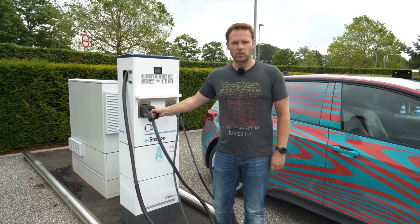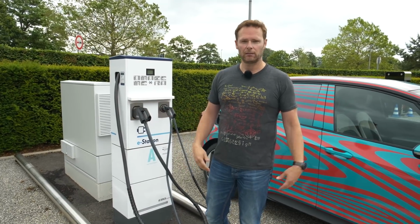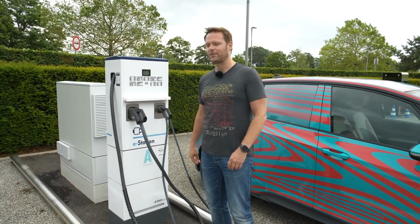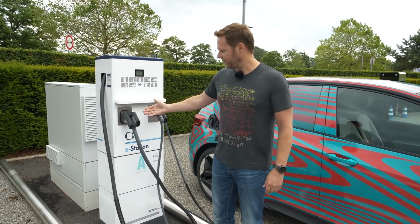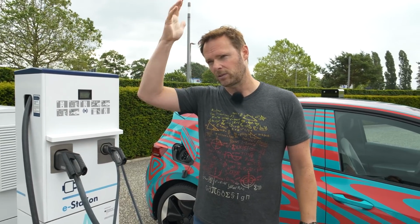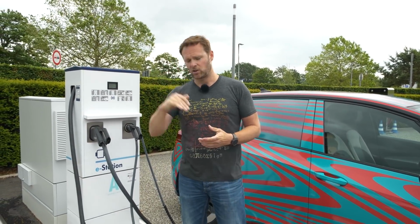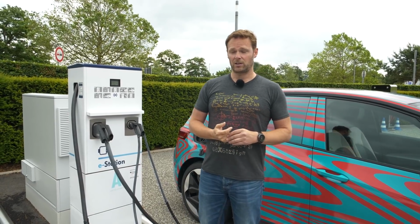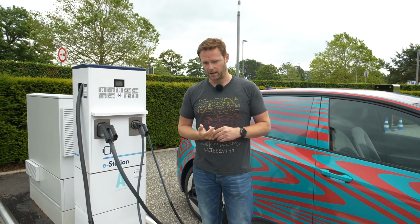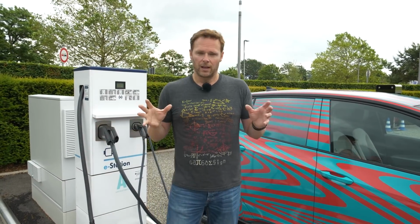Now let's look at the DC charge. This is, of course, much more important on long trips because when you're on the road, you don't want to spend so much time at a filling station, well, the charging station, whatever. And of course, I need as much power as possible. Let's take some other models as an example. Which one is really, really fast? For example, the Audi e-tron, 150 kilowatts. We tried it out. Really very high charging power. That's the top of the line at the moment. Porsche is even advertising that they will have a charging capacity of over 300 kilowatts in the near future, but those are also very large batteries.